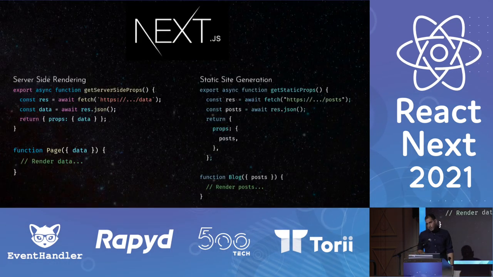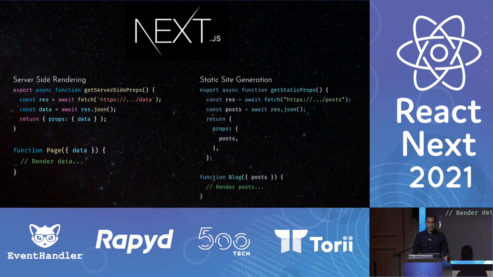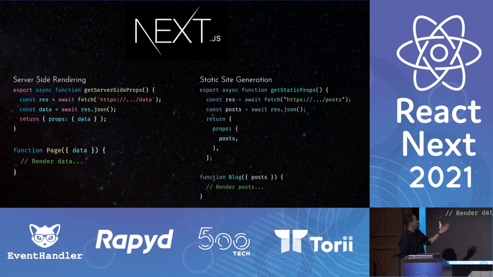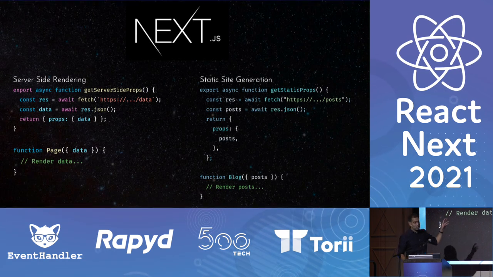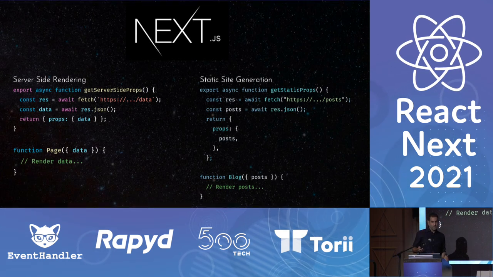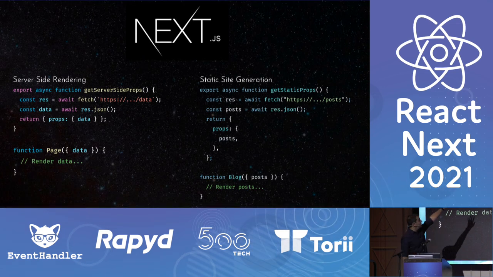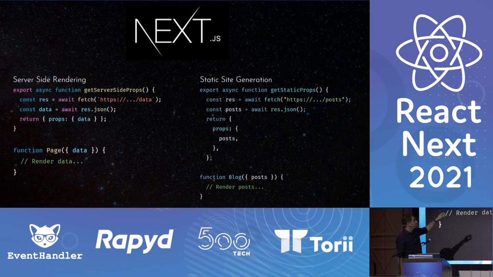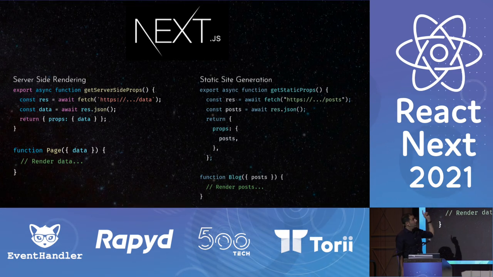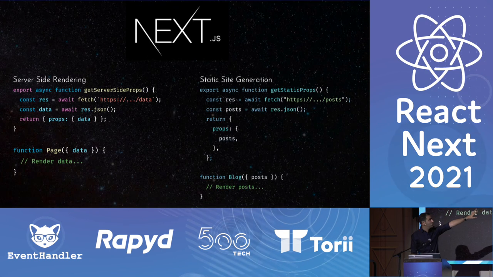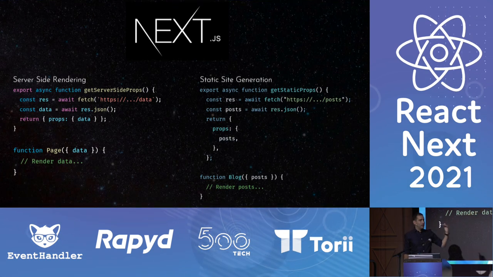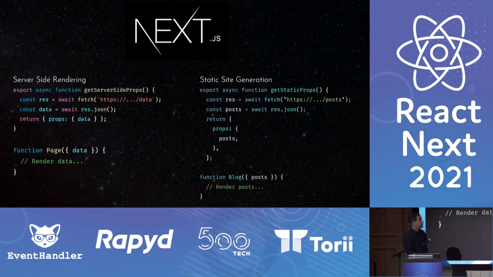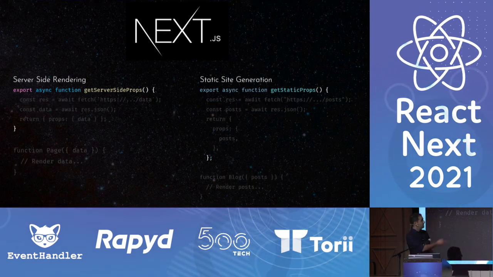And again, we can't talk about the server-client wall without mentioning Next.js. Next.js is probably solving all of the things that I just mentioned. Next.js allows you to opt in for server-side rendering by providing a function called getServerSideProps, which provides the props that will be given to the component when it is server-side rendered, and it can also do static site generation, meaning that during build time it can pre-render the pages as static pages, which is pretty amazing.